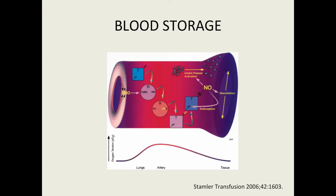That can be from just looking at the patient, but it really would be nice to have some way to assess the physiology rather than just, the guy's tachycardic, oh, he's not responding. It would be nice to know when trouble is coming, and we don't have that right now. So we've talked about nitric oxide. Nitric oxide is something that's really important that I don't fully understand. I don't think many people do. But there's this nitric oxide synthase. The endothelial cells make nitric oxide to keep the blood vessels dilated. When hemoglobin is in its tense state, it binds nitric oxide, and when it releases nitric oxide, it causes vasodilatation.